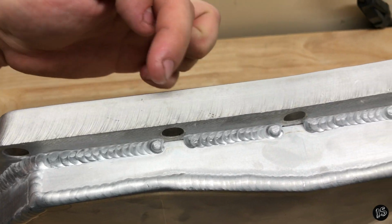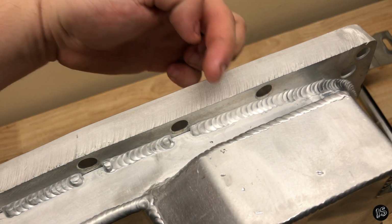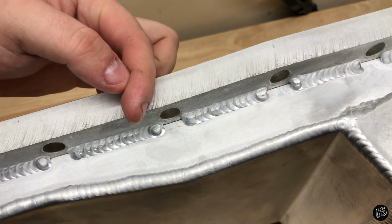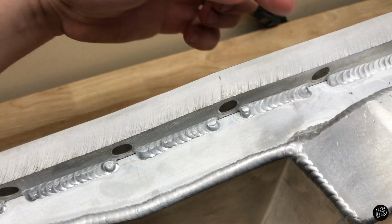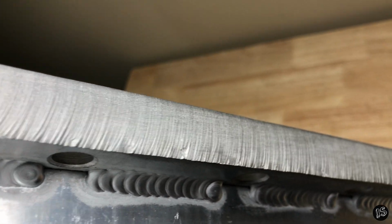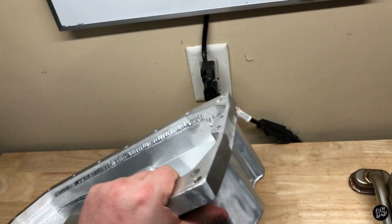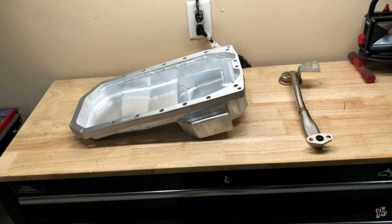You can see the angle of attack, and it was just kind of pushing through it. It wasn't slicing the material thoroughly enough as it was moving forward. And you can see it all the way around. It's just this ugly profile. So I'm not trying to crap on CX Racing. Again, you get what you pay for, guys.